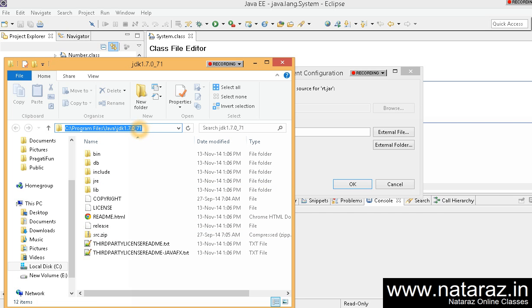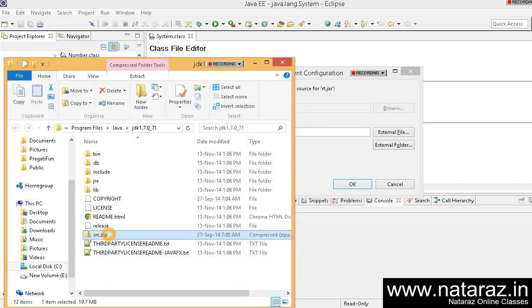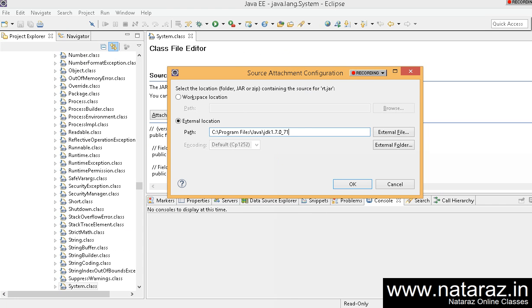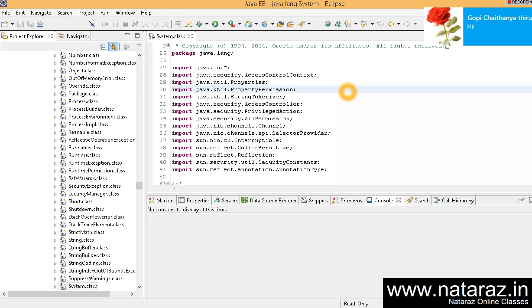I can simply choose this. Okay, so this is how we attach the source code for a basic Java class.